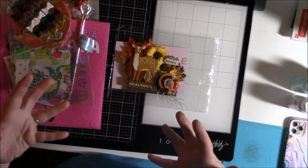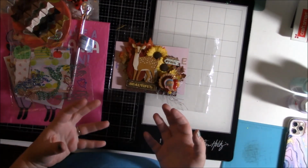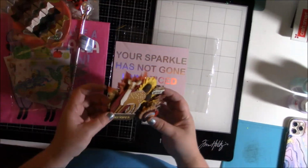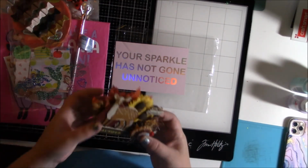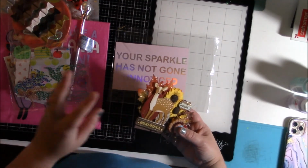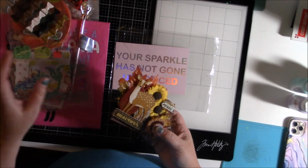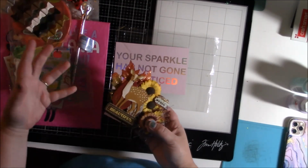And I just love seeing what you guys send and everything like that. It inspires me. It gives me inspiration on how to create this stuff. Because I'm not new to crafting, but I kind of keep to the same style. So seeing what you guys create makes me want to go outside of the box and create things that you guys have created.